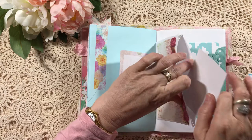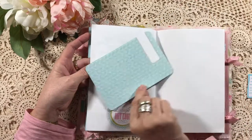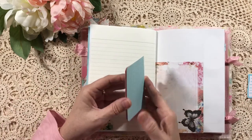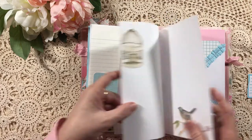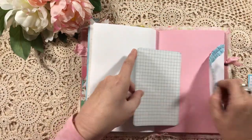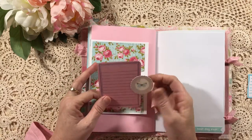That's the other side of the envelope and it's just got a journaling spot in there as well. It's just one of those Tim Holtz side tucks that I do, and it's just holding a project life card. I'm loving being able to use all my project life cards up — I've got so many of them. It's just a little side tuck and another little journaling spot there. This is just decoration, so there's lots and lots of room for journaling and record keeping in here. This is the flap side of an envelope that I've just sewn some seam binding on.